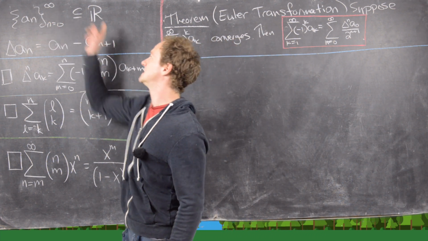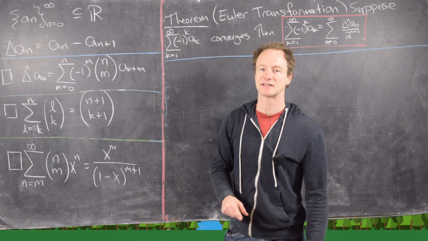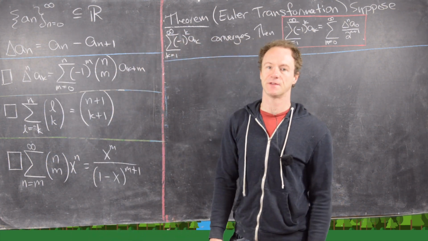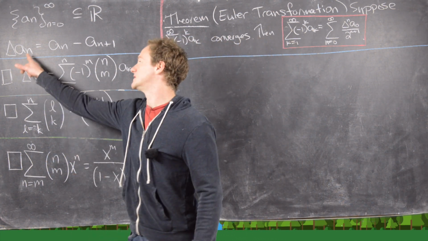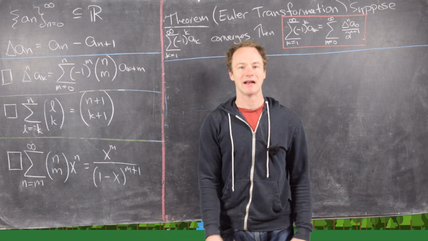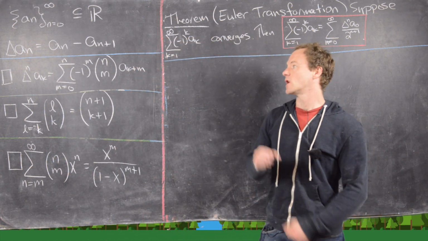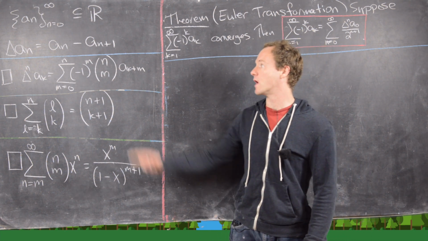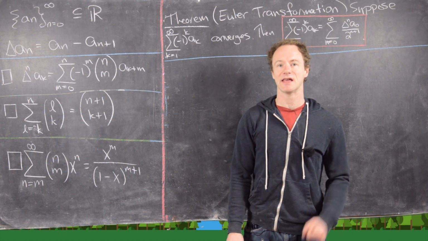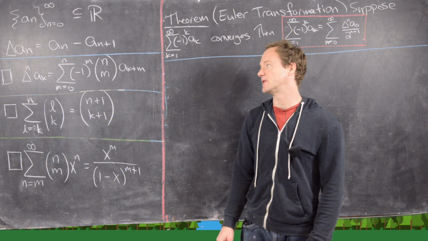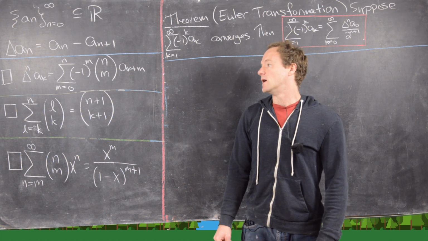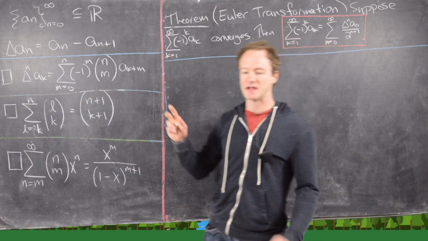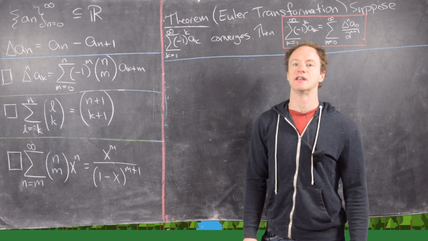So let's say we've got a sequence of real numbers, so I've indexed them by n. Then delta, so that's going to be our notation for this forward difference operator. So delta a_n is a_n minus a_(n+1). And so there are other types of difference operators like this, like there's one where you have a_(n+1) minus a_n, which I've used in some previous videos on discrete calculus, but this is the one that we're going to use right here.